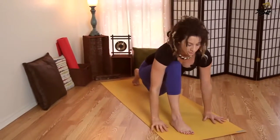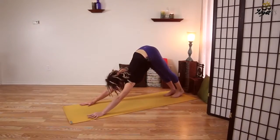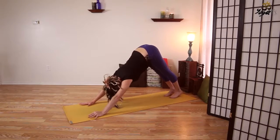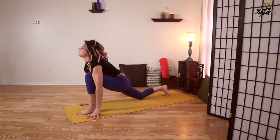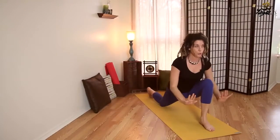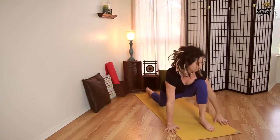Tuck your back toes and kick back into downward dog. Take one breath here. And exhale. And inhale, bring your left foot up between your hands and drop your right knee. So we're going to bend into our left knee here. Really bring your hips towards the front. You can rock to the right side and the left side for a few seconds here and just kind of say hello.